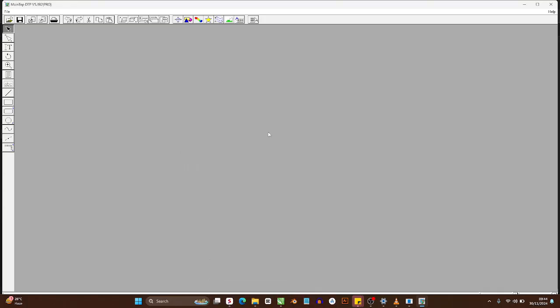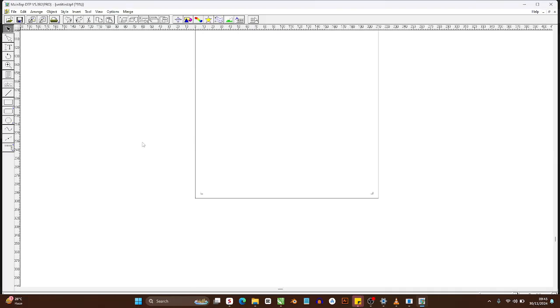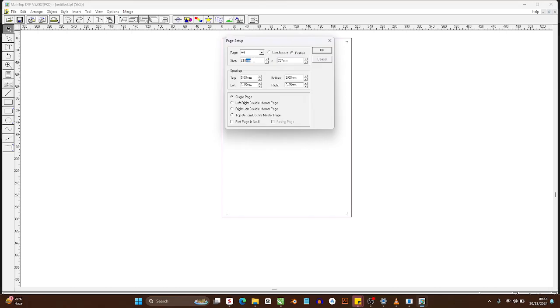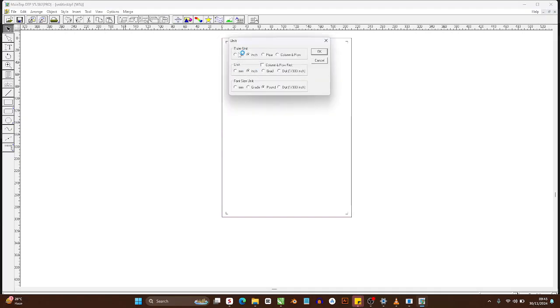Click OK, come back, and click New. It will give you settings like A4 and all of that — just click OK. A quick tip: if you look at page setup, these measurements are in millimeters. If you want to change to another unit, click Cancel, go to Options, then Units, and change from millimeters to inches, then click OK.